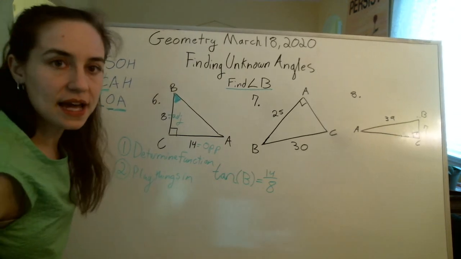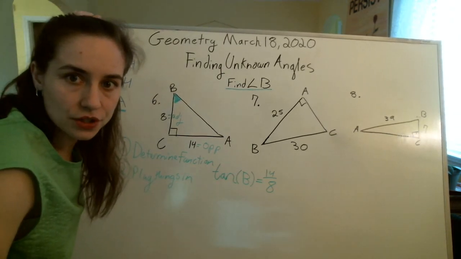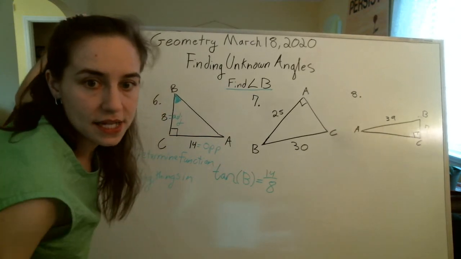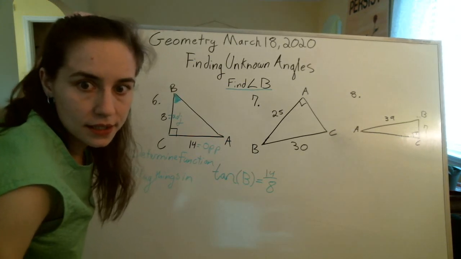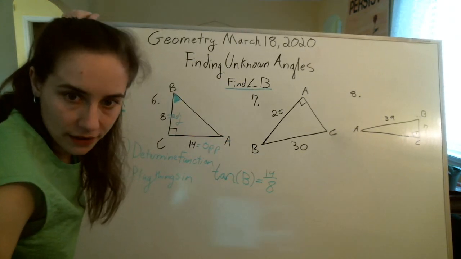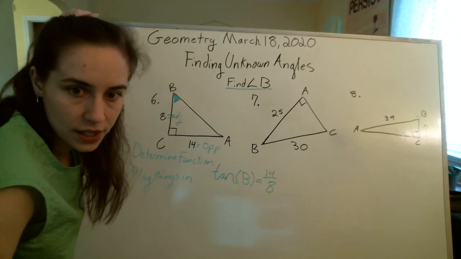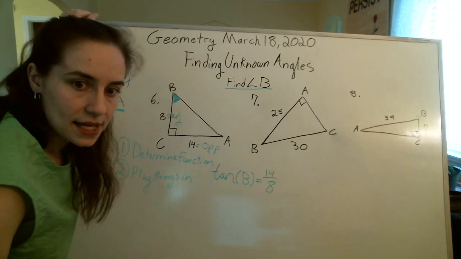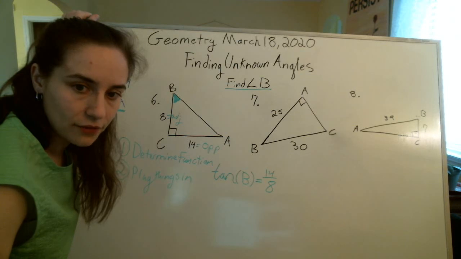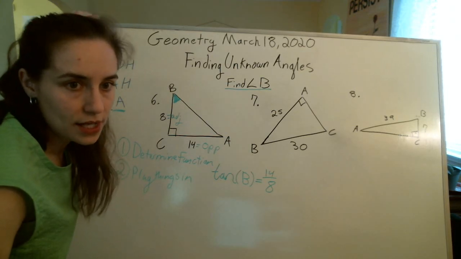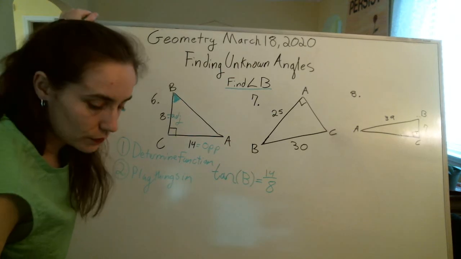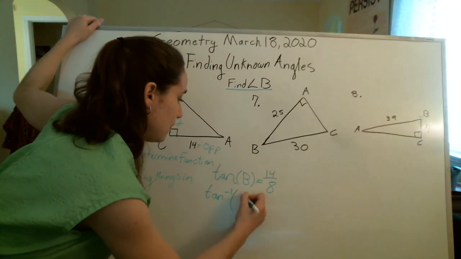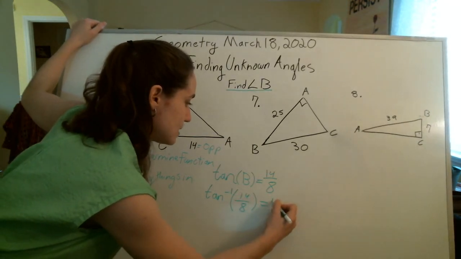I'm going to look at that scientific calculator I gave you guys. So make sure you're on your Desmos scientific calculator. It might take a second to load. What you're going to do is look at the screen, and it says func. So go to func, and it's got sine, cosine, and tangent there, which hopefully you've been using. Below those, it also has sine to the -1, cosine to the -1, and tangent to the -1. These are our inverse functions. So we're going to take tangent of -1, and plug in 14 over 8, and it will give us B.